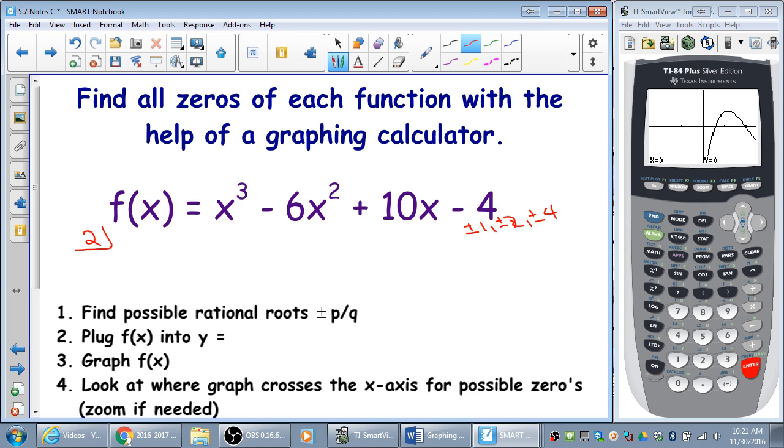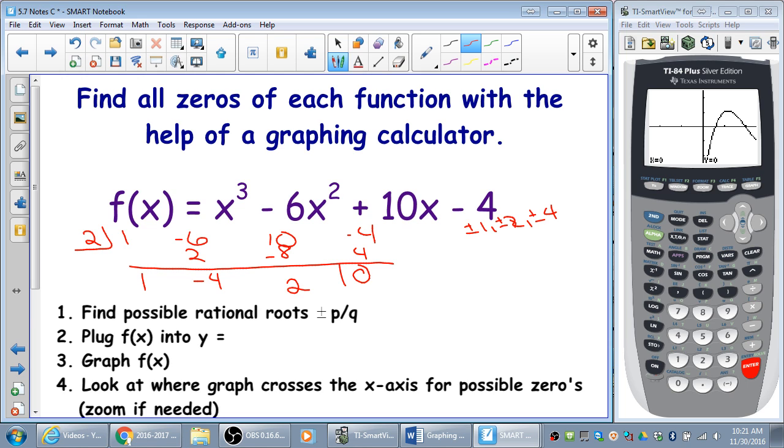Now, if you go back to number 4 in the homework, I think negative 5 and 2 look like maybe a possibility, but those aren't factors of 9. So that should have eliminated those as possibilities. 1, negative 6, 10, negative 4. 1, 2, negative 4. That's going to be negative 8. That's 2. That's 4. 0.